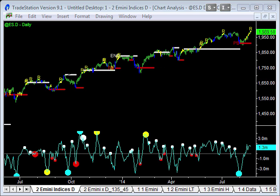The answer for the longer time frames is different. We get exhaustion sell signals, but far fewer exhaustion buy signals. The reason is that on the longer time frame charts, people trading daily, weekly, monthly time frames are more buy and hold, more institutional money. There's pension money and insurance fund money flowing in and sticking around for the long term, so you get far more flows in and fewer flows out. The money flows in on dips, so we get big volume on dips, but on highs we don't get corresponding big volume flows.